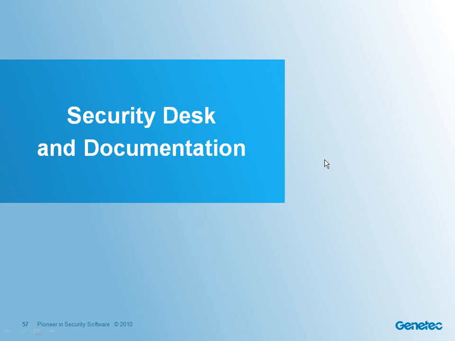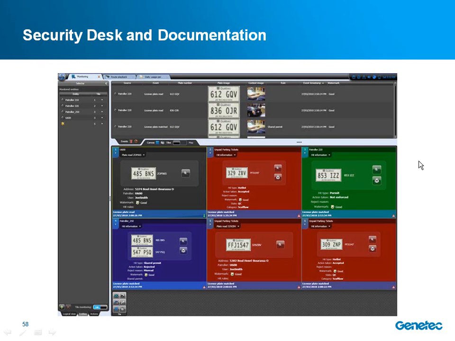Now that we have everything configured in the Security Center, Config Tool, and in the plate reader server on the Sharp camera, we can monitor events and generate reports in the security desk. So once we have the camera selected as entities in a monitoring task, the events will start coming in and populating the canvas tiles with any hits from the data received.